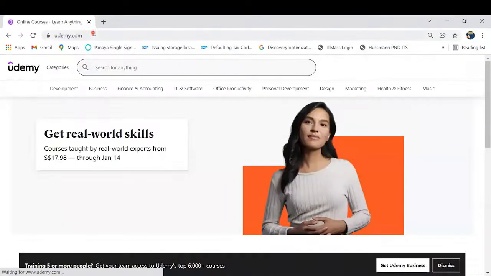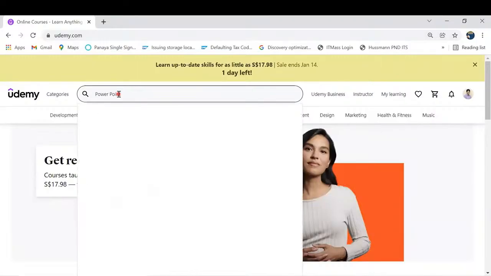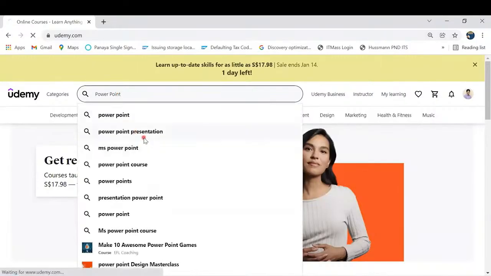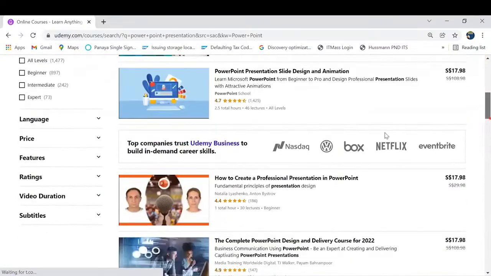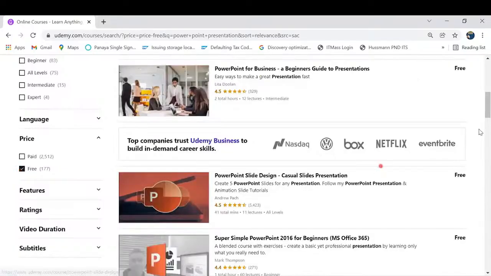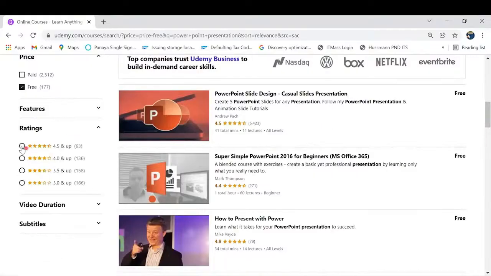In a similar way, you can follow this for any other thing. For example, you want to check for PowerPoint presentation. Is there any free course available related to PowerPoint? Come to price, click on free. See here, PowerPoint slide design. Even you can filter based on the ratings.